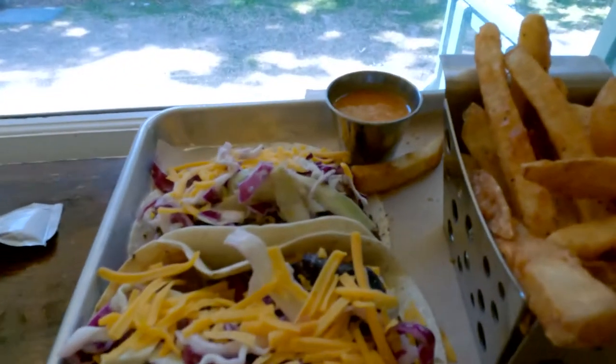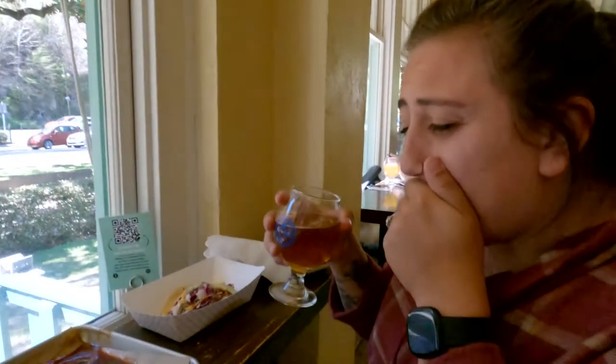So we decided to get pulled pork tacos. We're just going to share them, and then we got some fries. They look pretty tasty. She spilled her barbecue sauce so they're bringing us a new one. Peach habanero — it's so yummy, but I'm literally dying. My mouth is on fire, but that peach flavor... oh my god, that was so good. I love spicy stuff — that's got some kick to it. I wish we would have caught the initial reaction on camera because it's priceless.